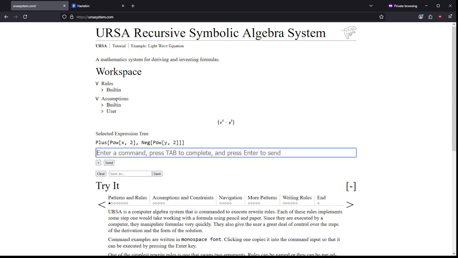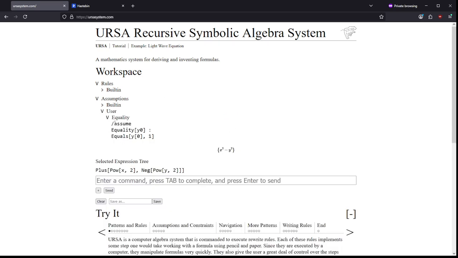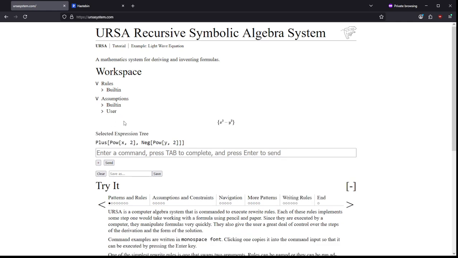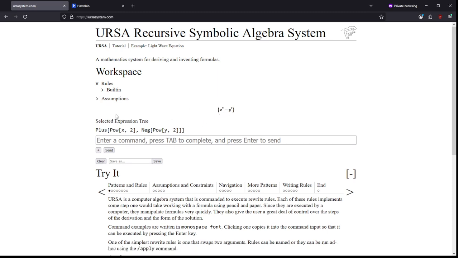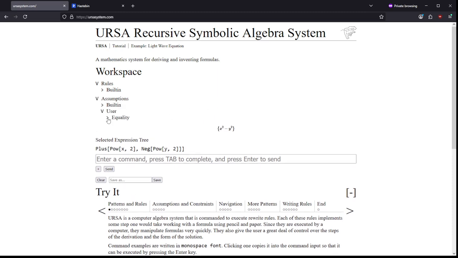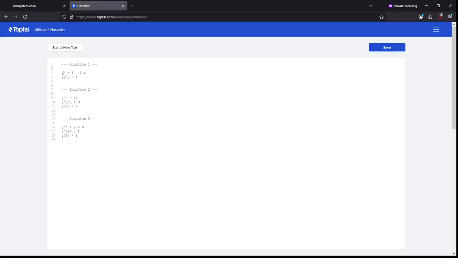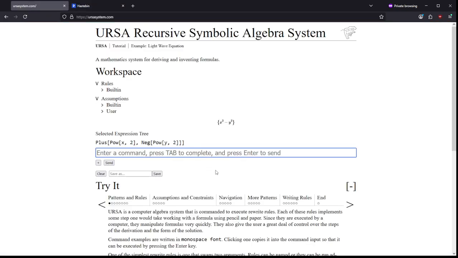So when I run this, under assumptions there's now a user tree, and it shows equalities, and basically what I just typed in. Now I would actually like to take definitions and put them in this window so you don't have to drill down into assumptions. Assumptions are used for so many things. I need to break this up a little bit. But anyway, there's our equality. And I will put this differential equation in now that we've got our initial condition. So set the expression to the derivative of y with respect to t equals 5 minus 2t.